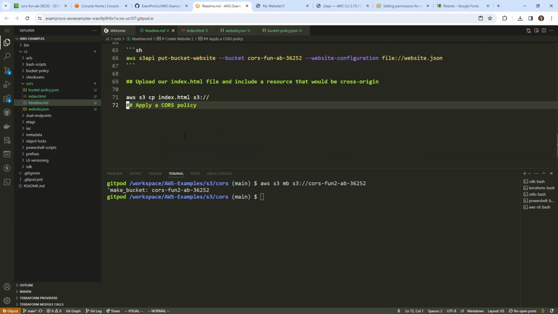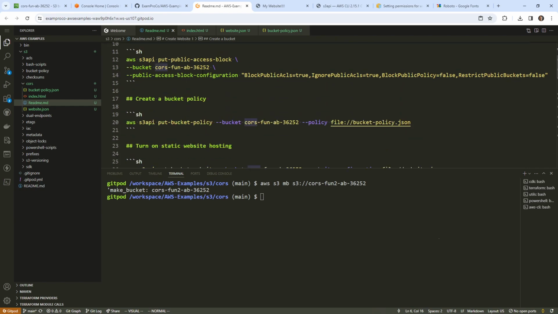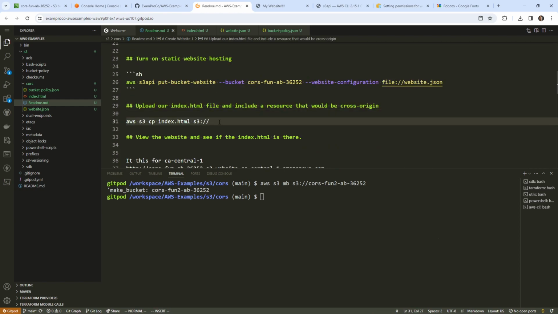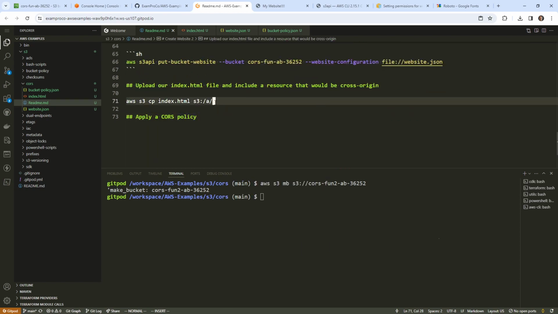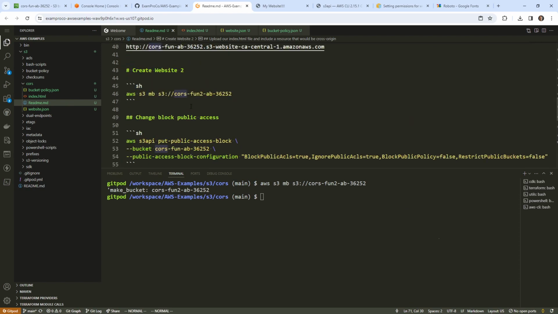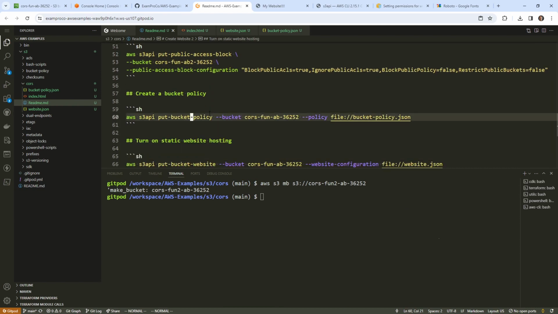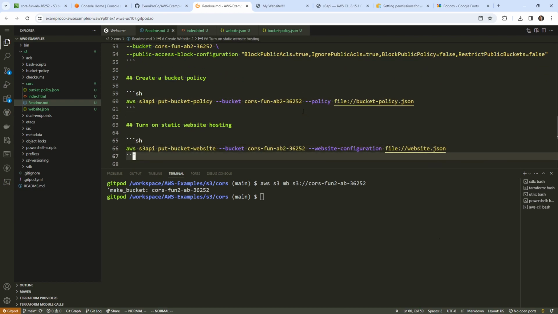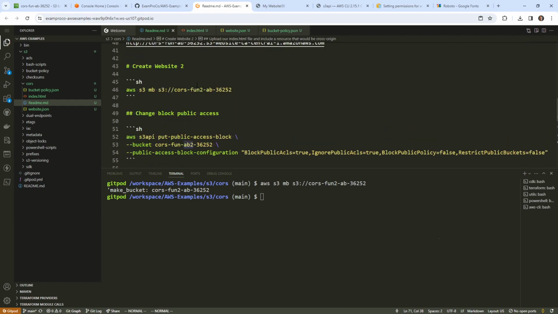And we'll bring this on down below and paste it in. I also noticed that we lost our bucket name for one of our commands here, as we probably cut it out by accident. So I'm just going to put this back in here like that. There we go. And we're just going to need to update this to be the new bucket name, which is 2, right? So we'll go here and make this 2. We'll go here and make this 2. We'll go here and make this 2. We'll go here and make this 2. And then we'll scroll on up, and we've created our bucket.